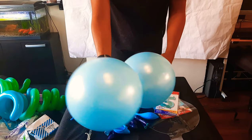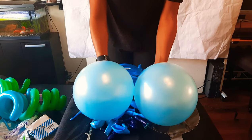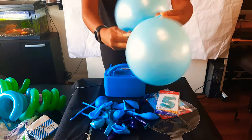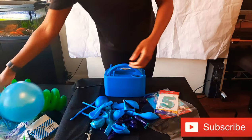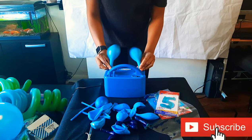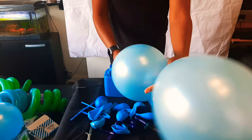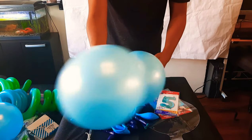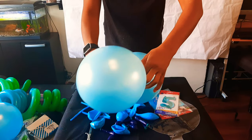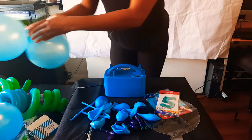So I am not sizing this balloon. I'm just going to eyeball it. So that's how big I want the first set of two to be. I'm going to tie off. I'm just going to place this here. And then I'm going to inflate another set of two. I need to make sure it's the same size as that. So that's why you need the sizer, really. The sizer helps you to get an accurate size. You tie off, yeah? I'm going to put that aside.